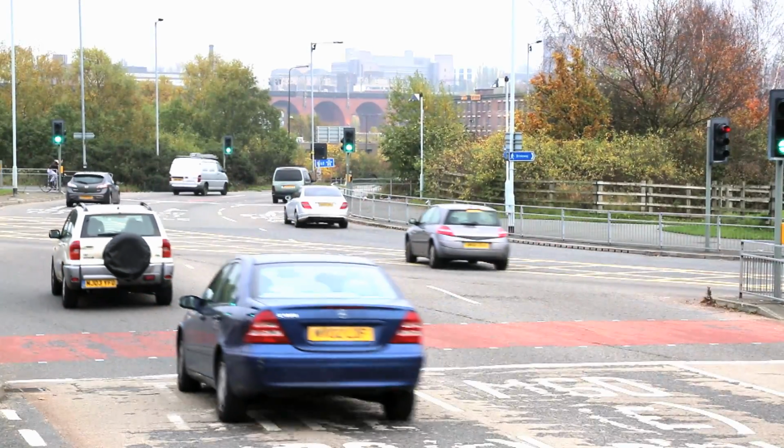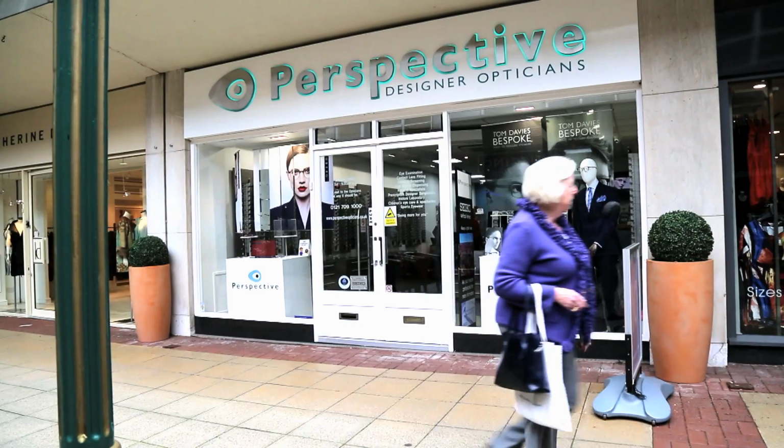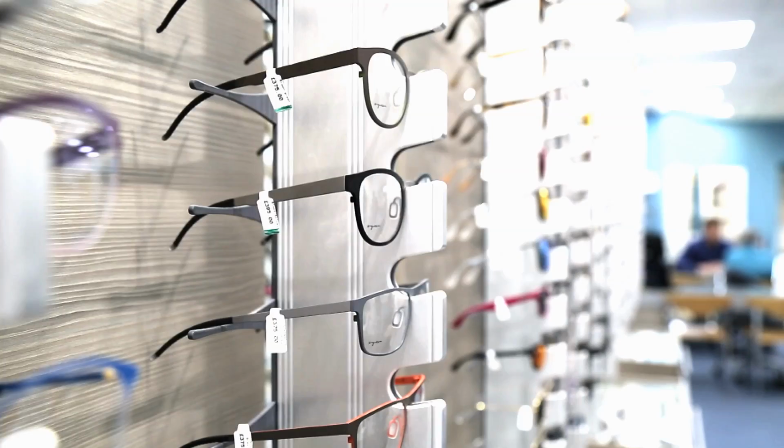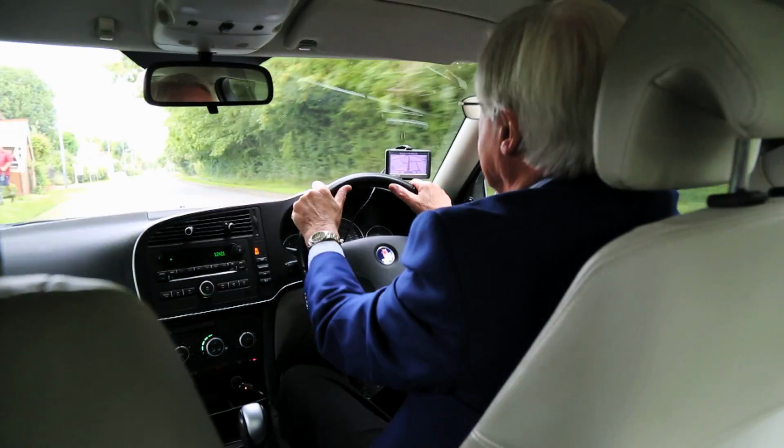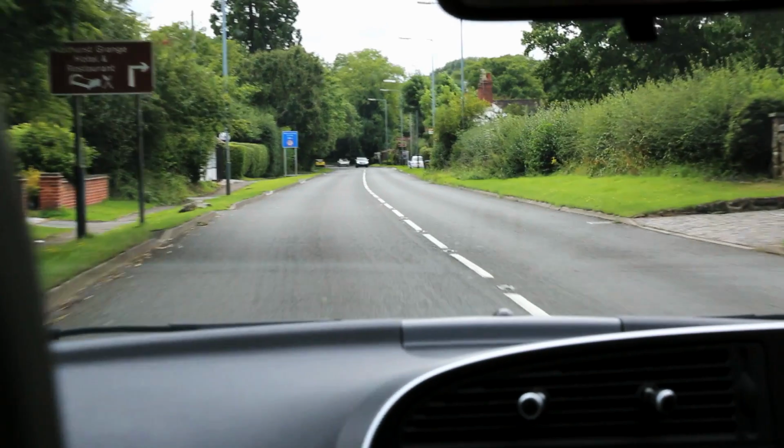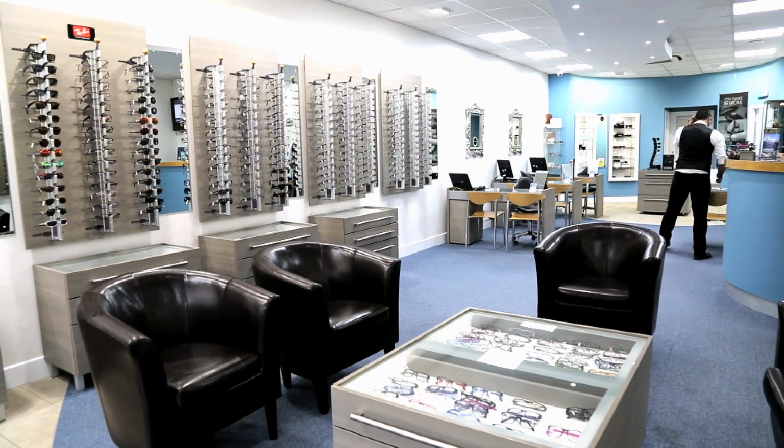It's obviously important to see the sat-nav, and I think that's an indication for drivers that one of the clues that potentially their eyesight is deteriorating is this: we're normally looking as far down the road as we possibly can to pick up dangers, but then we look at the sat-nav, and if in that moment it's blurred, it's an indication that your eyes are not focusing as quickly as they should be. Get your eyesight checked.